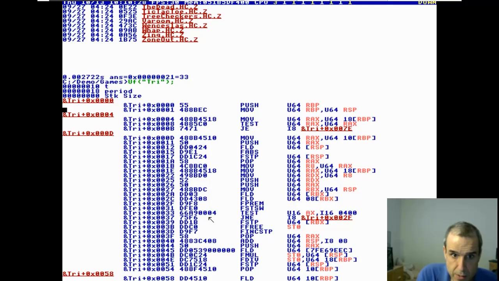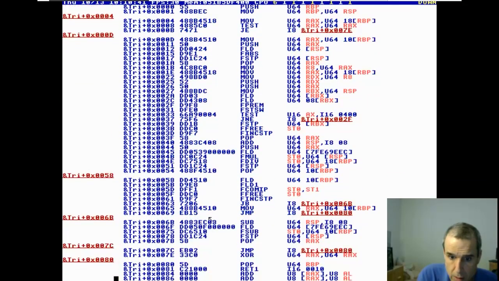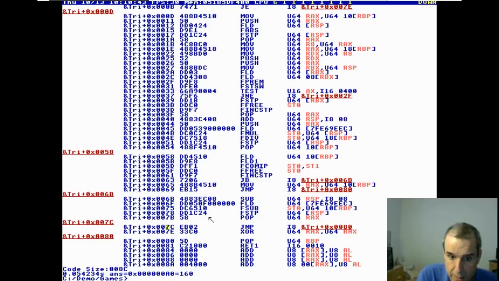So we just want to look at the parameters, which are passed on the stack, not in registers. The arguments are popped by the callee with an instruction I didn't even know about at first.